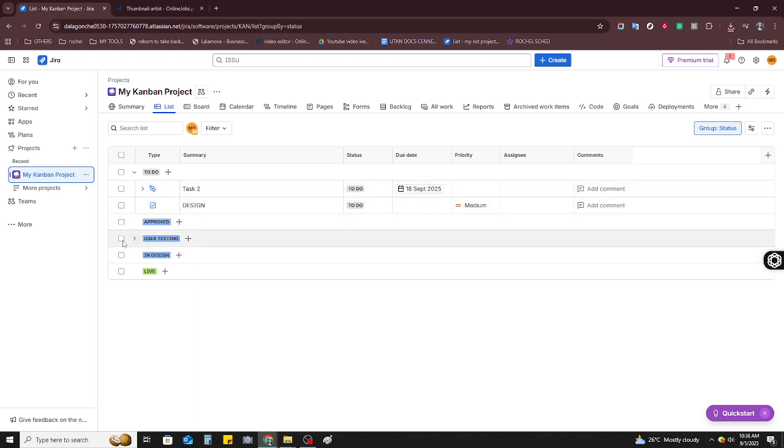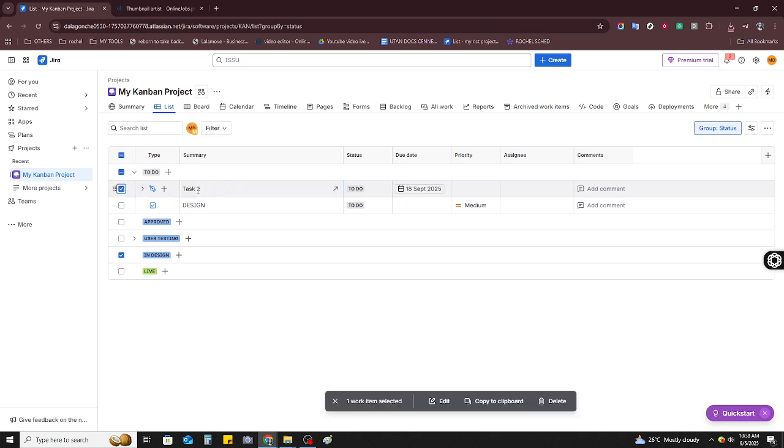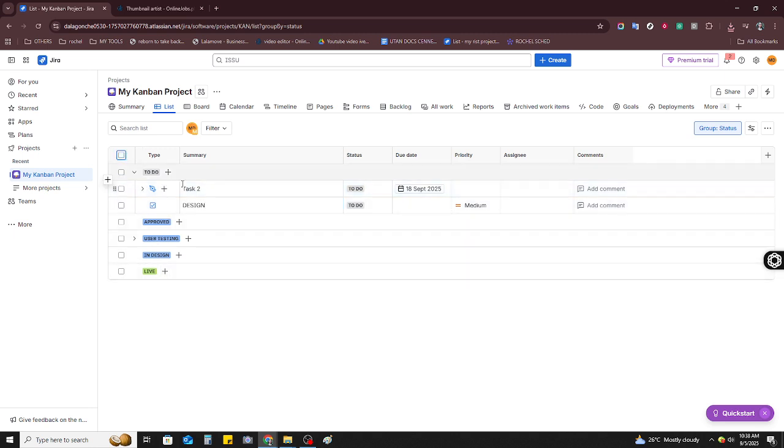Next, direct your attention to the Watchers section. This is usually situated on the right-hand side of the detailed view. You'll notice it marked with an eye icon, a helpful visual cue that makes it easy to identify. This section is your entry point to managing notifications, ensuring that key team members get updated on this particular issue.